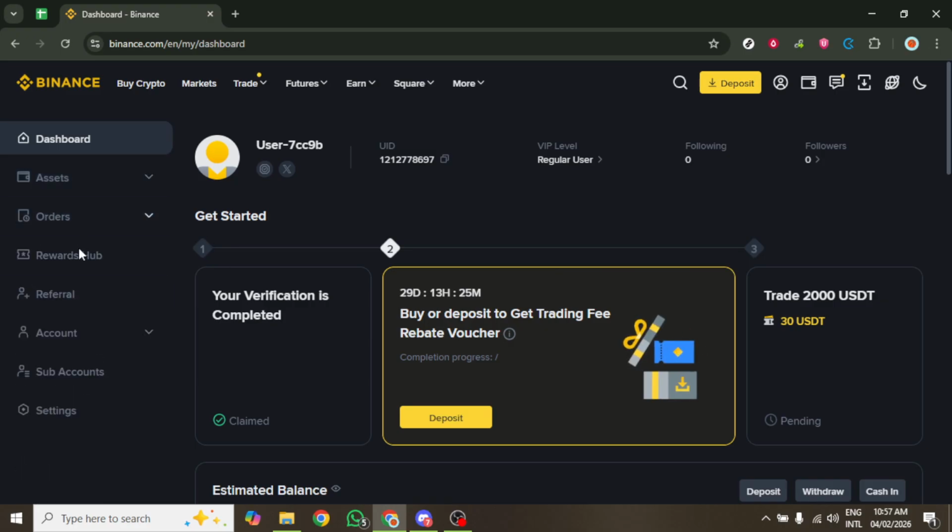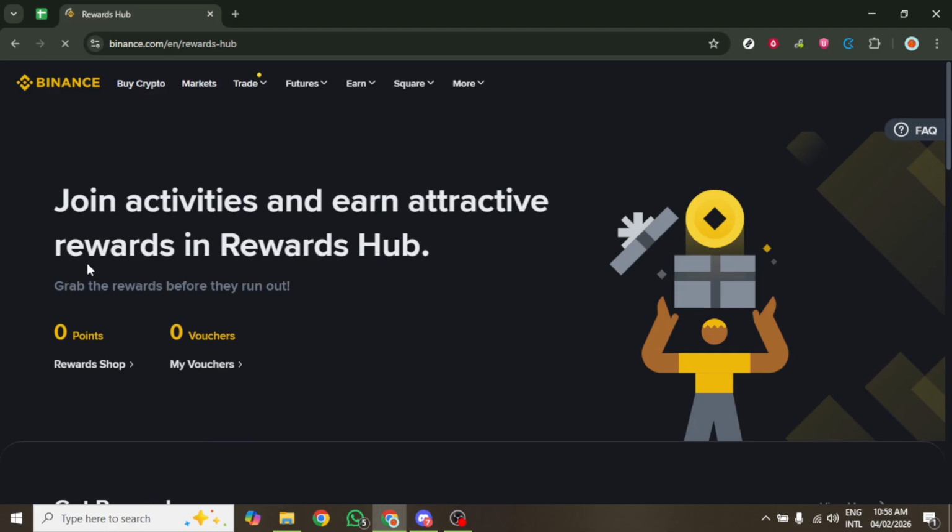Look specifically for the cashback voucher and confirm that it is active and within its validity period. Staying on this rewards page is essential to continue with the redemption process. Next, tap on the cashback voucher to open its details. This action will display the terms and conditions associated with the voucher.